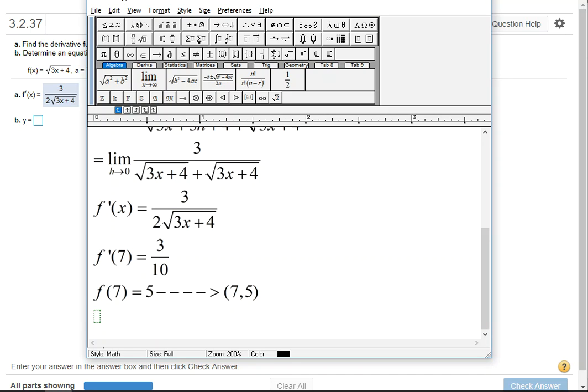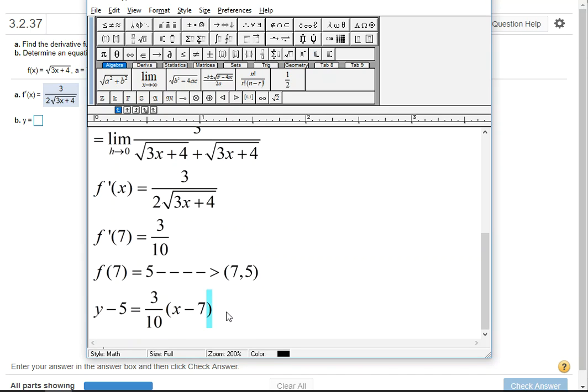So I'm going to write the equation of the line that has slope 3/10 with the ordered pair 7, 5. So there's two ways to write that. One of the formulas is y minus y1 equals m times parentheses x minus x1. Oops. So if I use this formula, x1 is 7, y1 is 5, and then m is 3/10. Okay, there we go. So if I distribute here, I'm just going to again copy just to get some more space.